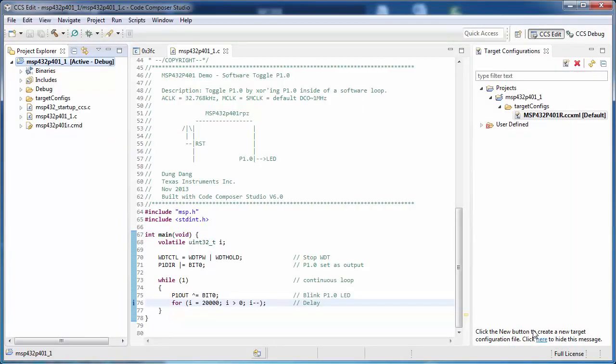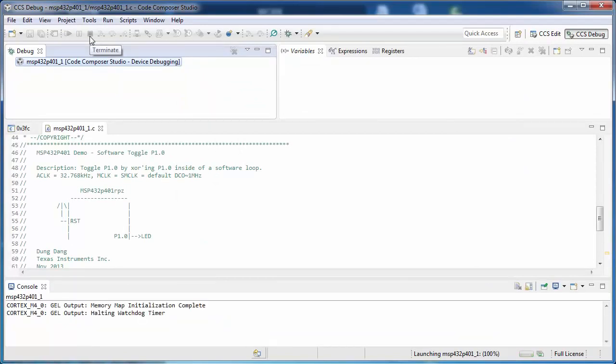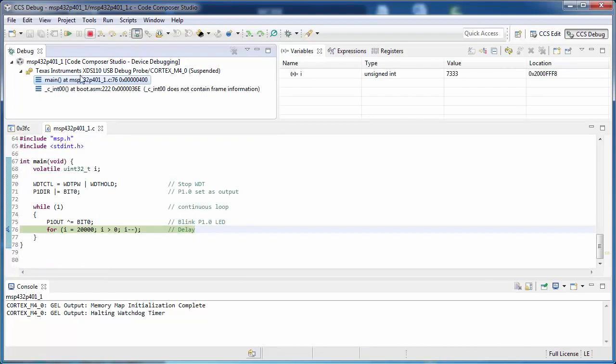Once the changes are applied, every time the debug button is used to debug the project, it will simply load the symbols instead of flashing the program. This option may be more convenient than the one we showed earlier if you prefer to use the debug button to debug your project and automate the process.